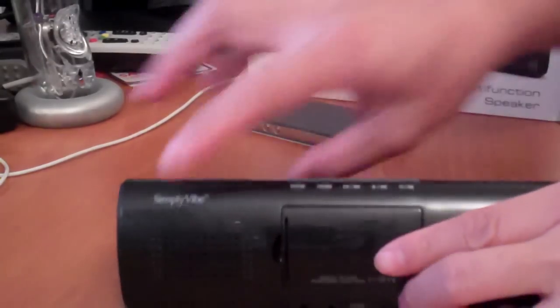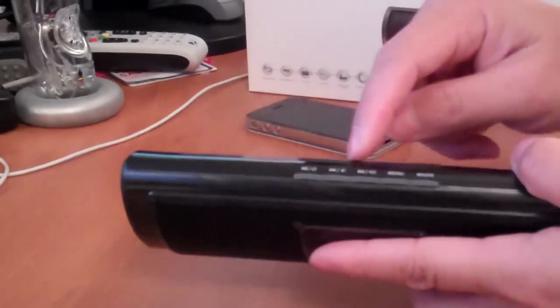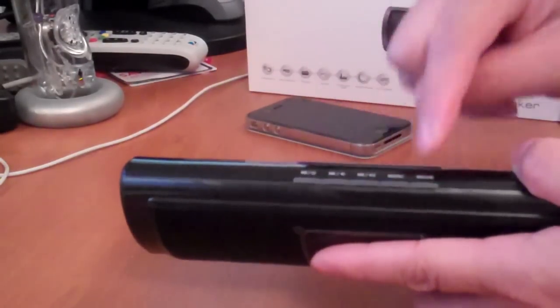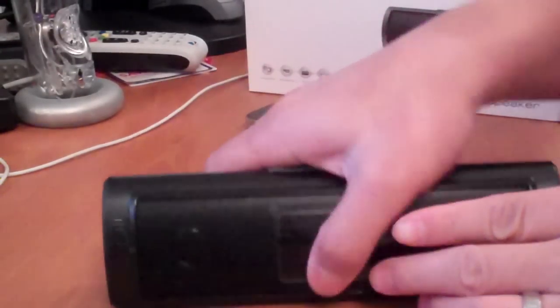On the top of the speaker, there's 5 buttons. There's a power button, rewind, forward. Also controls volume up and down, menu, and then the mode button. And I'll show you how these work.